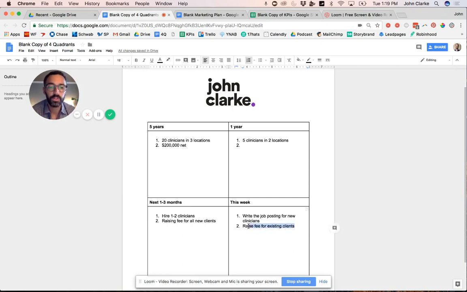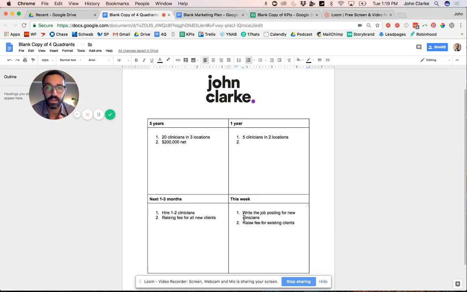Basically, what I would want you to do is be looking at this document every single day. Rather than when you log in for work, logging into your email and looking at what fires do I need to put out today? What do people need from me today? What do my clinicians need from me? Whatever. I'd rather you log in and look at this document to really figure out where you're going and what is the mission critical task of your business today. Then you edit these sections. So you keep it as a live, active document, and you constantly revise these sections to help you better manage yourself.